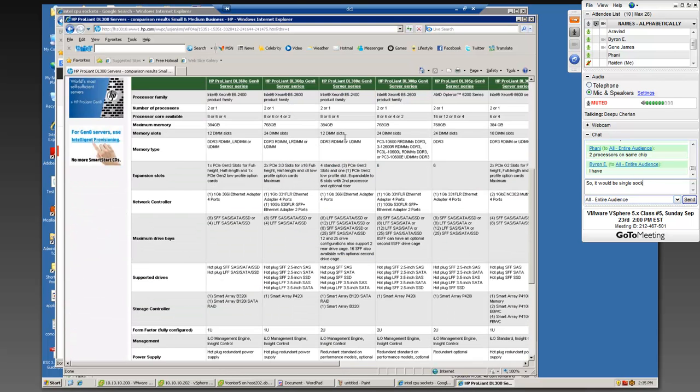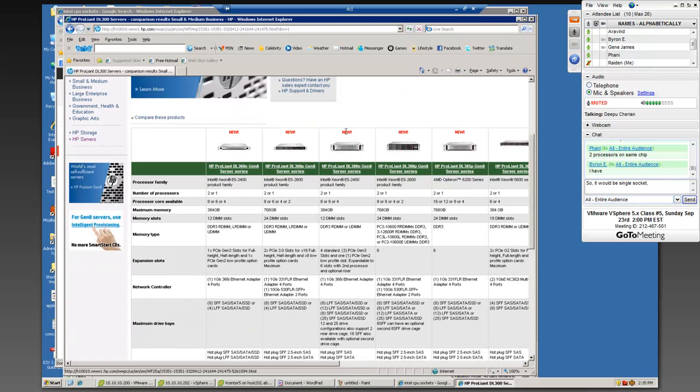Look at this particular server, the third one. Here it says processor family: Intel Xeon processors. Number of processors: it says 2 or 1. That means you can put 2 sockets or 1 socket. That is what this means.